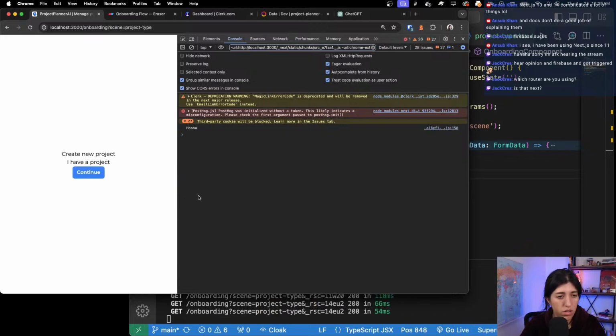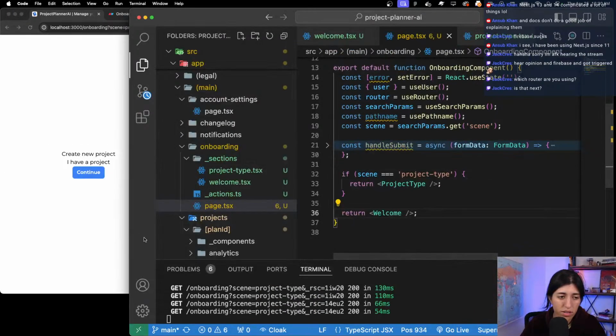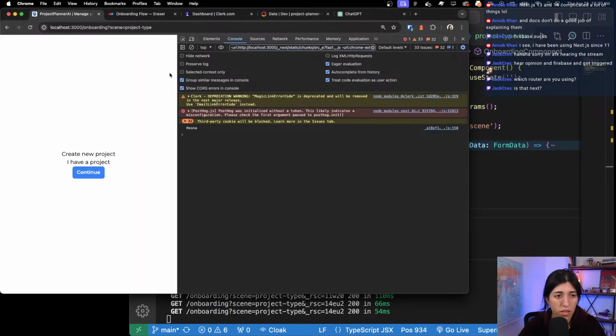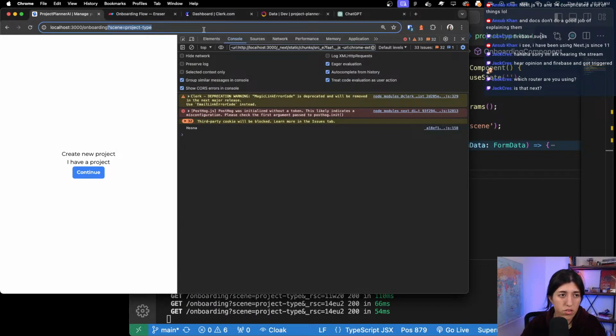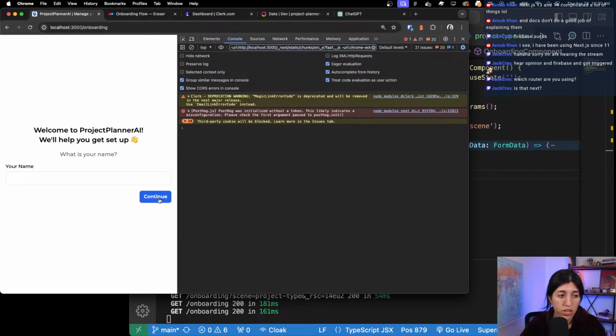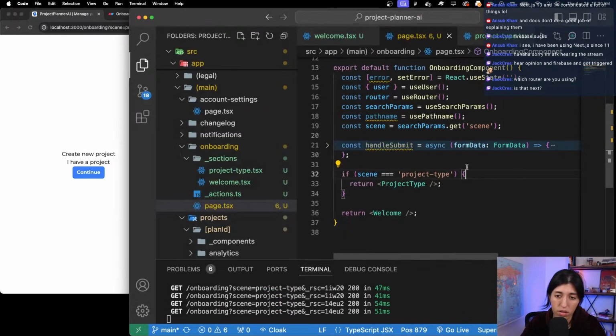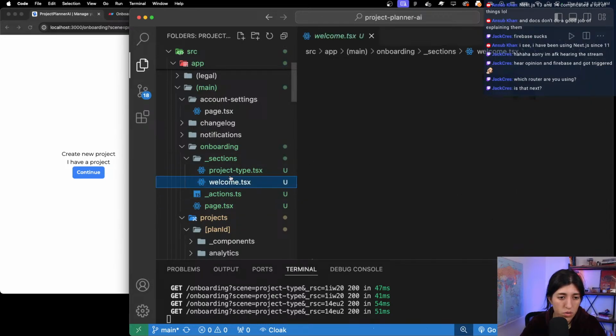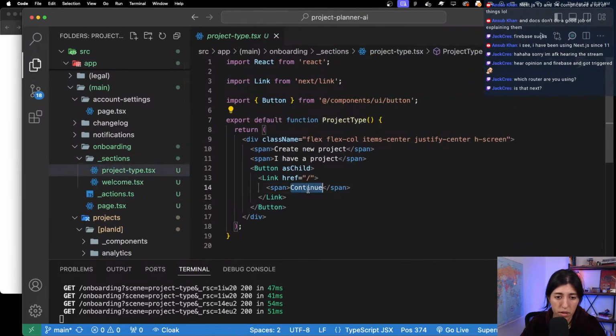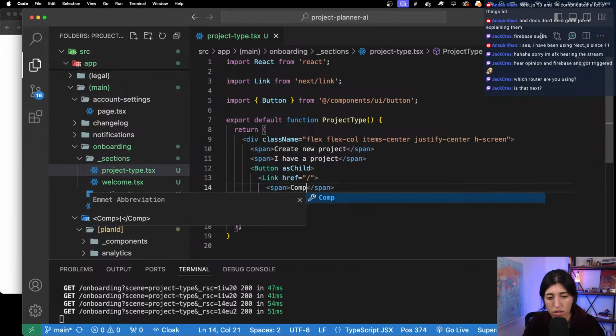Okay, click continue. There we go. Okay. Onboarding. Okay. And then we could do something like, and then if I press continue. So this is an example, right? I have this screen. I press continue. It doesn't work. I need to fill it out. Fill it out. Press continue. The second page, I'm just gonna do the final thing. I'm just gonna do a complete.